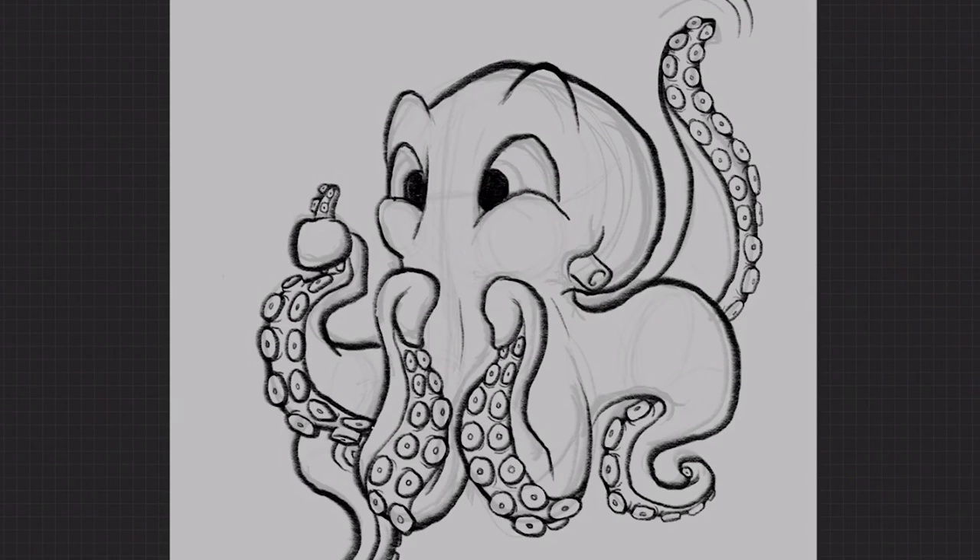When I looked online and in the guidebook on how to use Procreate, it didn't say anything about it. So I had to come up with my own roundabout way to figure out how to make them. There is a way to make layer masks in Procreate — it's just not as simple as it is in Photoshop. So I'm going to show you guys how to do that.